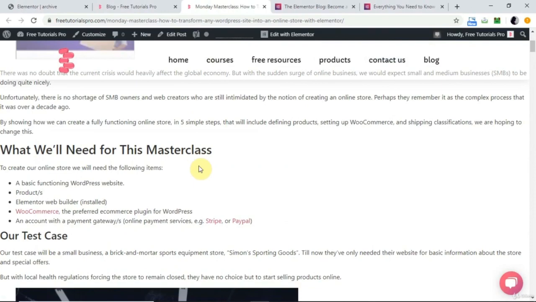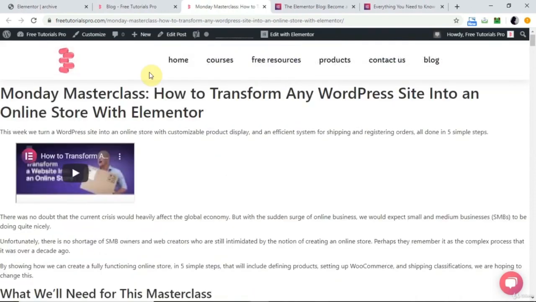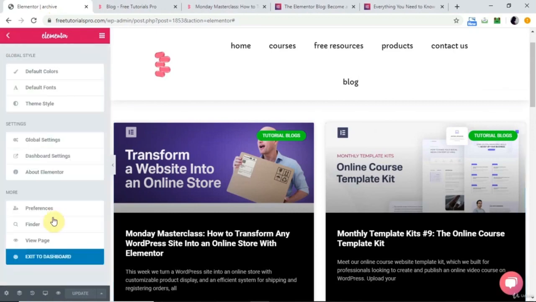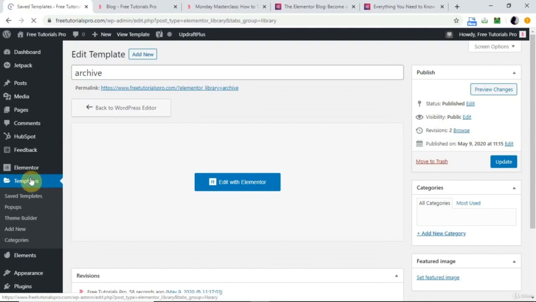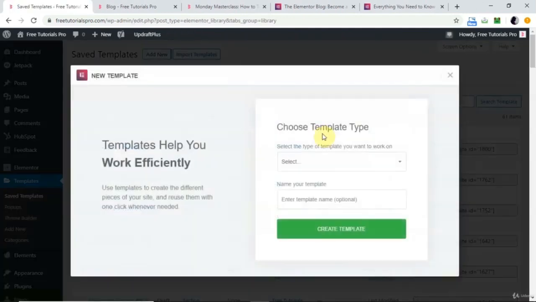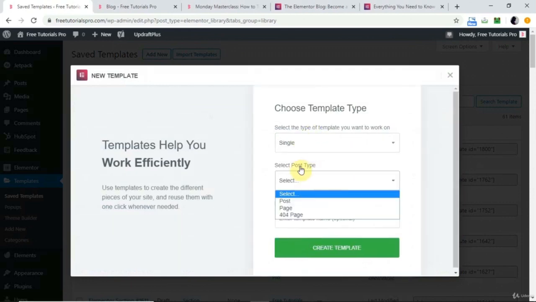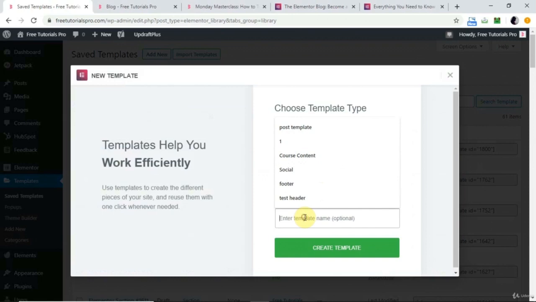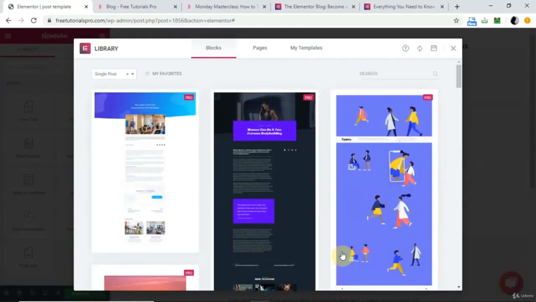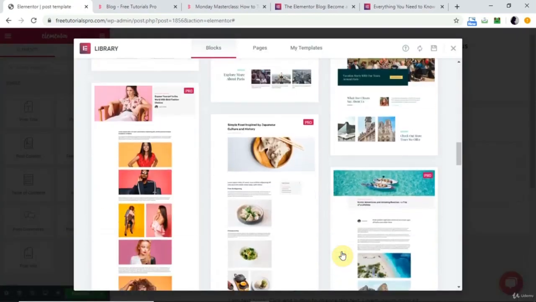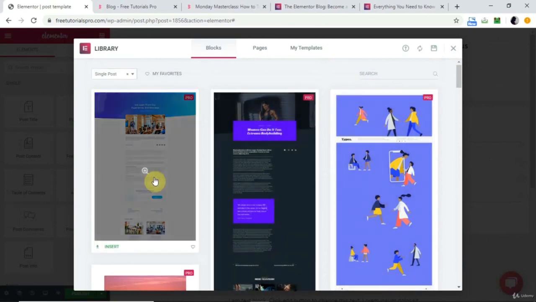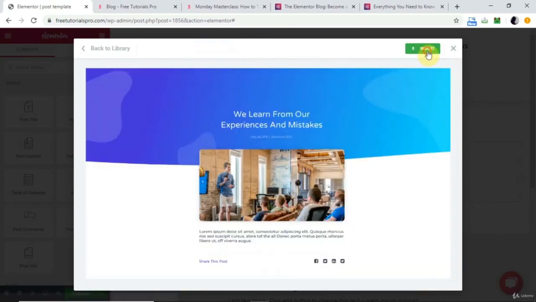Now let's go to the single blog post page. Now this is how it is looking right now. Let's just have it changed. I'll go to the dashboard. I'll come to templates again, and I'll again add new, select single this time. And what type of post do you want to create a template of? Let's just choose post, and let's just choose a random name, post template, and create. And Elementor Pro team will give us these many default templates to choose from. Let's just choose a random template right now and click on insert.